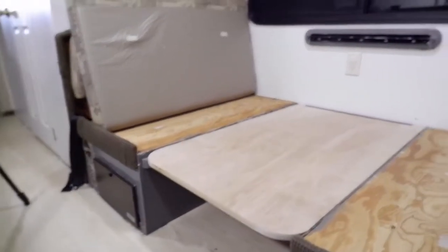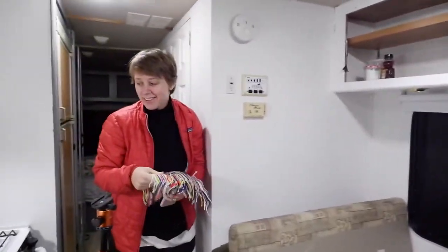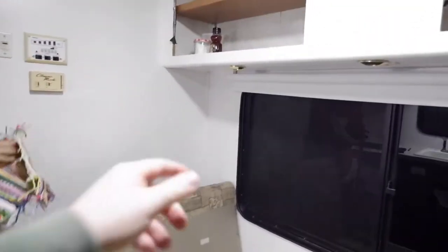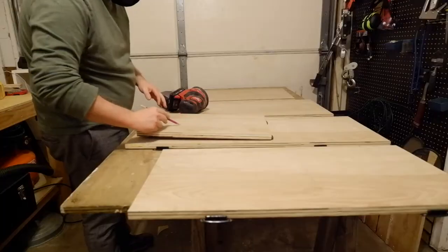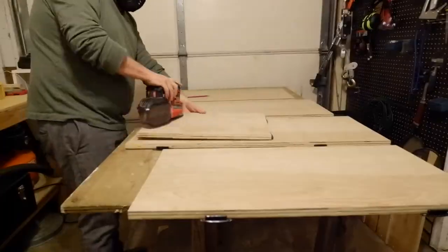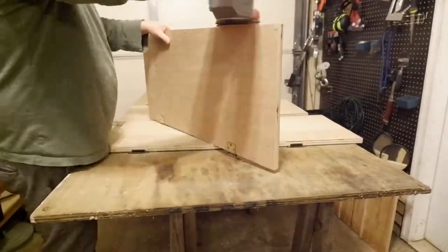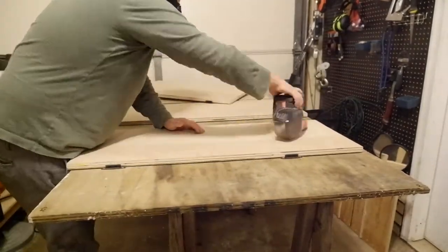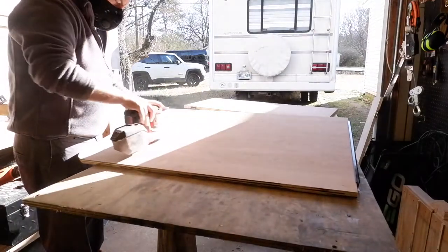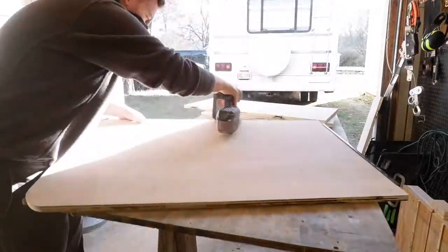That gave us the clean fit I was going for. I use pencil markings to make sure I get all of the surface of each board sanded, especially for the first round of sanding when you want to get everything even to start. I hate sanding, so this ended up being a long part of the project spread over multiple days. But it's important to getting a really good finish — you need to sand very thoroughly and evenly.